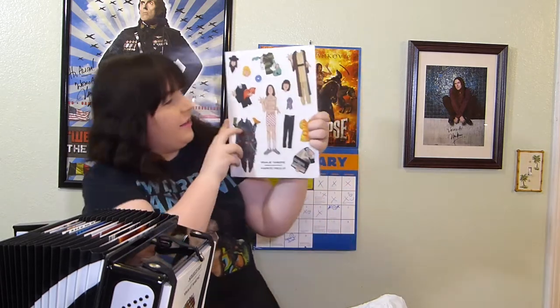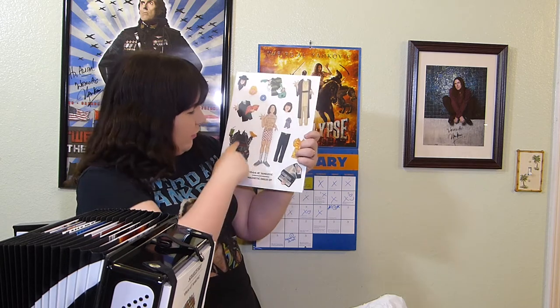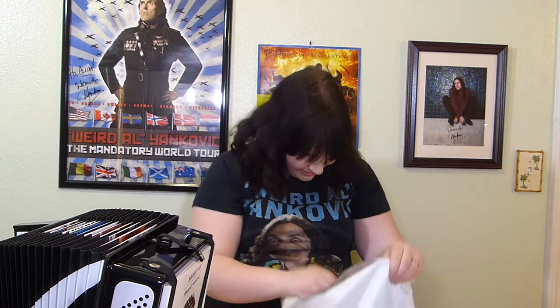These are the fridge magnets. Oh, that's so cool. I don't know why they had to ruin it by putting the tattoos on there, but that's okay, I guess. You got all these there. This is pretty cool, guys. You can dress them up however you want them to be dressed up. Or you could just leave them like this if you want. Which some people might want. Not naming any names.